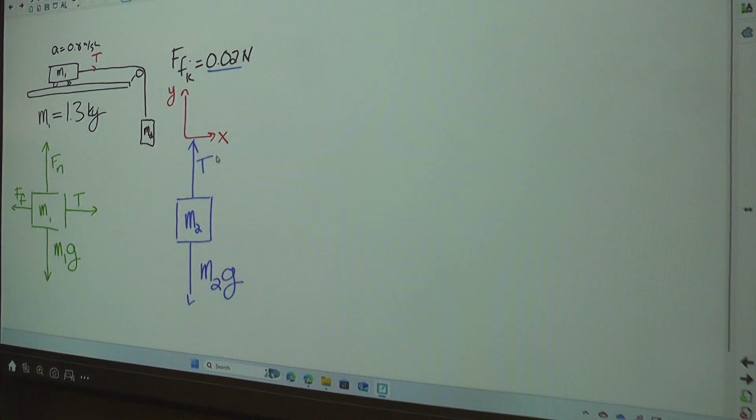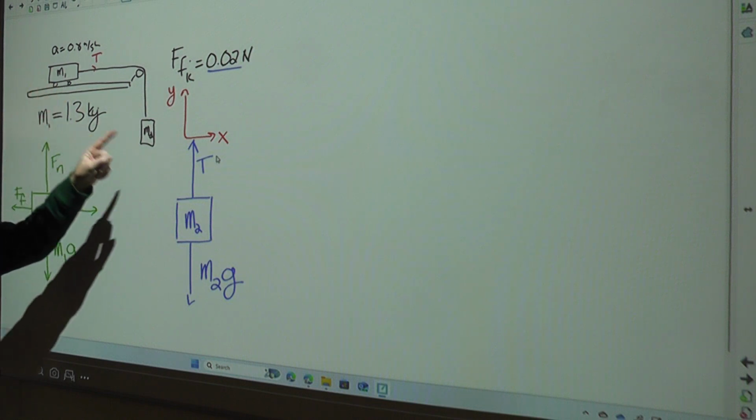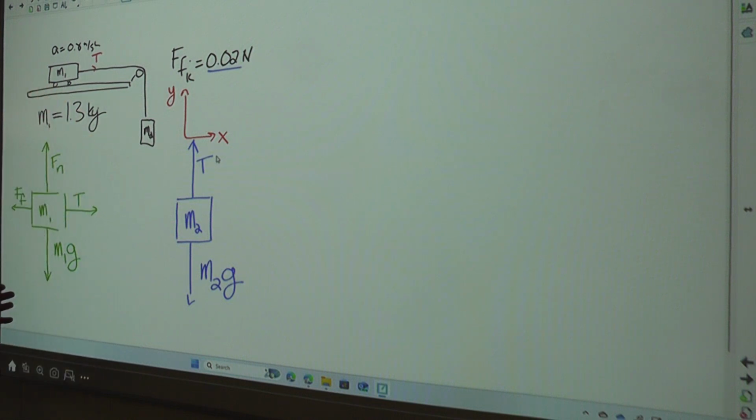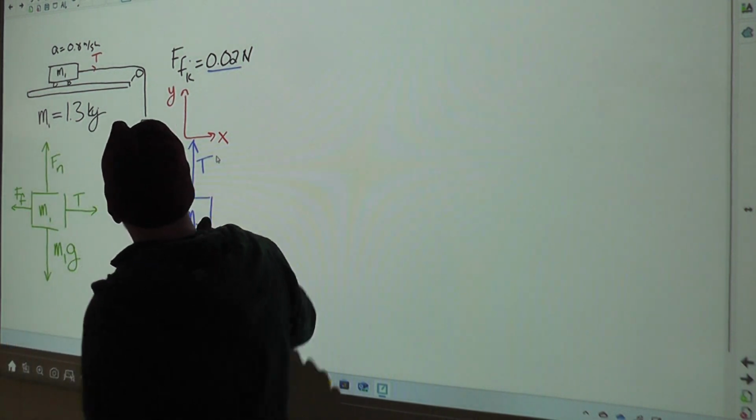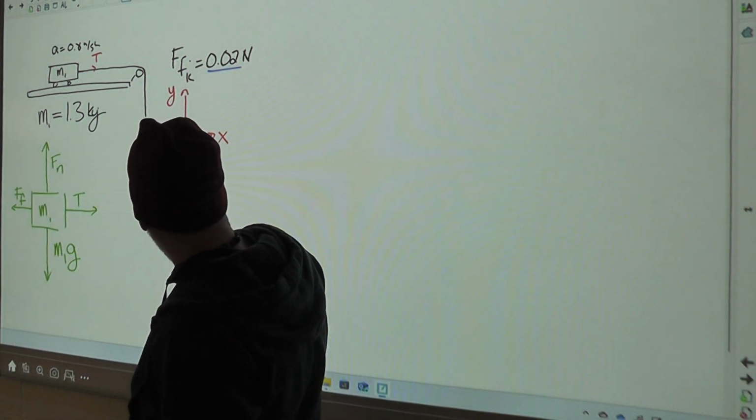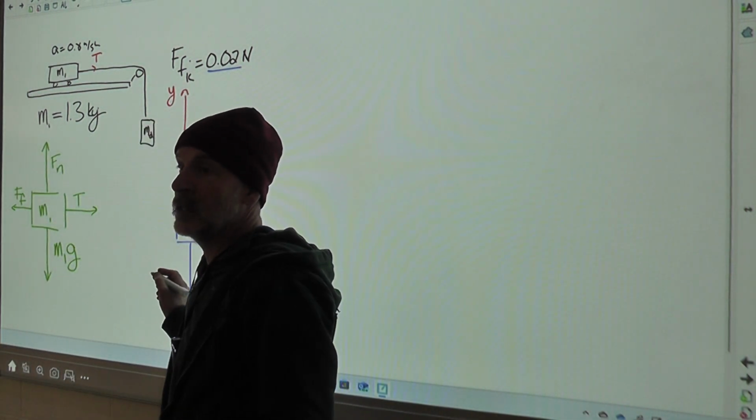That means all of our kinematic quantities are the same for the cart and the mass. The direction of motion is different, but the magnitudes are the same. They will have the same displacement in a certain amount of time. They will have the same average and instantaneous velocities. They will have the same average and instantaneous acceleration. They have to, because they're effectively connected. So that means my tension force is a little bit smaller than the weight of this object.